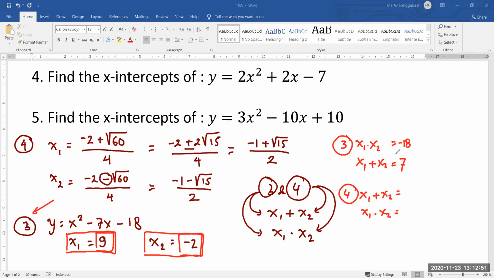So next one, x1 plus x2. Okay, who has already had the product and the sum for number 4? Please, Ellen. For the sum, it's negative 1. And the multiplication, it's kind of hard. Hold on. Okay, it's okay. You have done your job for the sum. Who has already done the product? Negative 3.5. Excuse me? Negative 3.5, so it is negative 7 over 2.